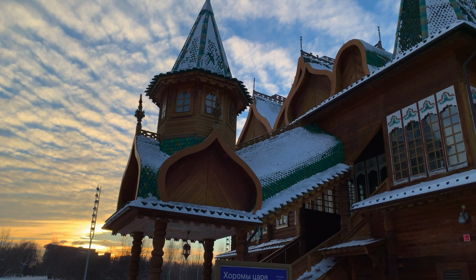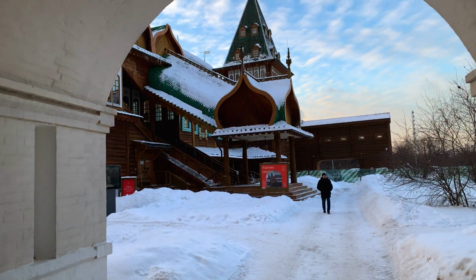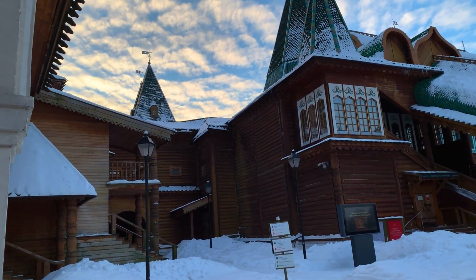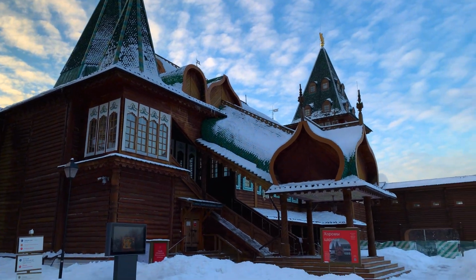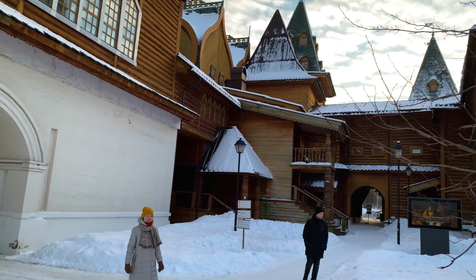Because Empress Catherine the Great, although building up and protecting a lot of churches in her reign, also decided to destroy this for being not quite up to her royal standards, shall we say. Basically, after Peter the Great moved the palace to St. Petersburg, this place kind of fell into disuse, and the royals, having the Winter Palace and the Kremlin, really don't need to live in a dilapidated wooden house.